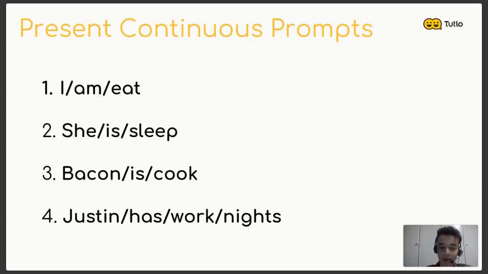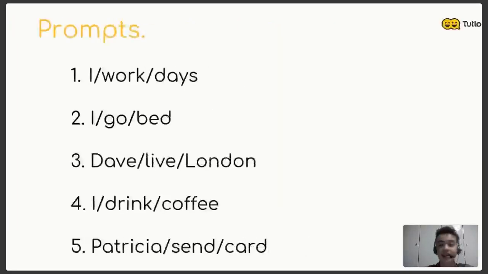Okay, wait, there we go. We got our first one. "Justin has been working at night," or "Justin has been working nights," right? Because it's temporary. It's not saying that Justin works nights. He's saying he has been working nights, or just has worked at night, right? Very good, right? Okay, those answers, or "Justin is working all night." Hey, those are close. Very good. Not bad, right? It's the same exact thing. Present continuous is only happening for a temporary time or a certain amount of time. Now, we're going to do some more activities for us to be able to practice how to tell the difference with present simple and present continuous.